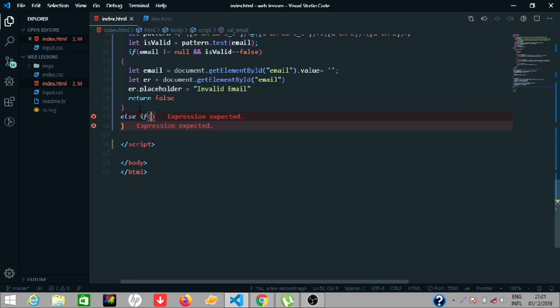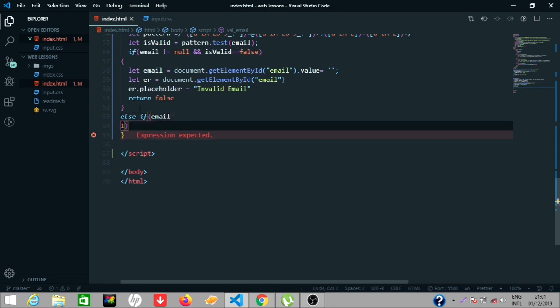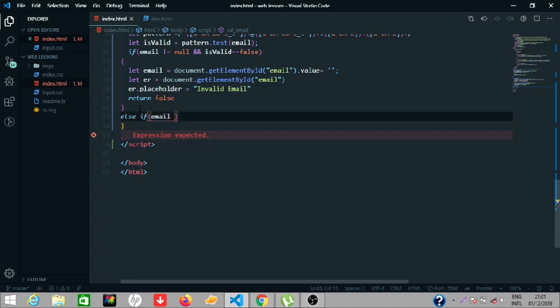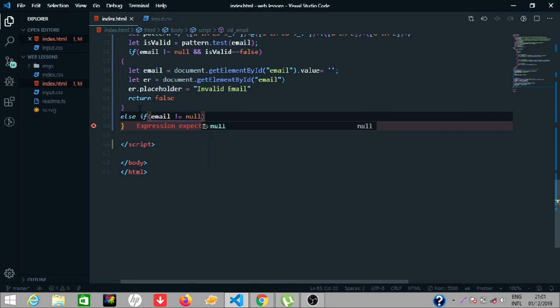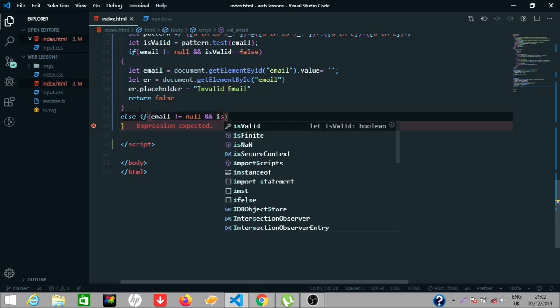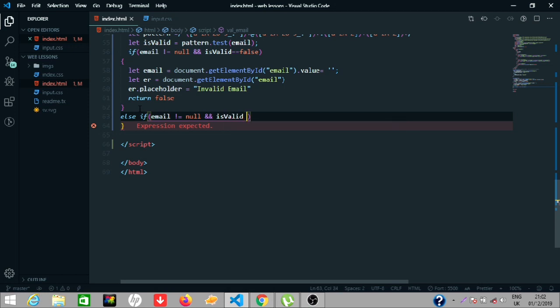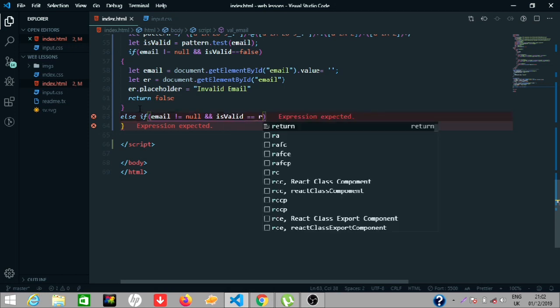We want to check if the email is not equal to null and isValid is equal to true. This time it should be true.